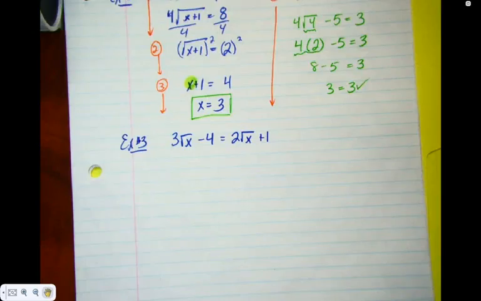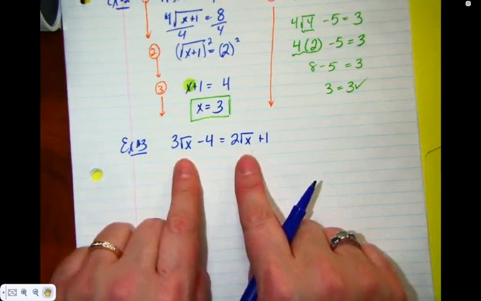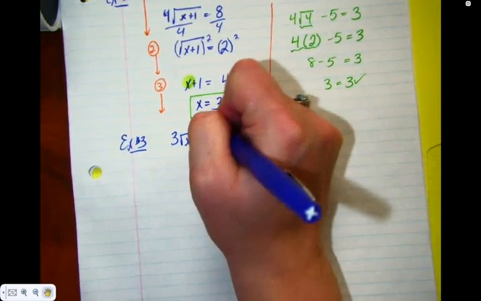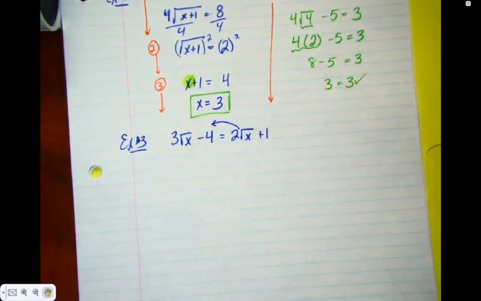What is step number 1? Well, what do we do when they're all over the place? Move them to one side. Yeah, this is just like if those roots weren't there and we had x's on both sides. What do we do when there's an x on both sides? We put them all onto one side, and anything that's not an x, we put on the other. So I'm going to start with this 2 root x, and I'm going to bring them to the left.